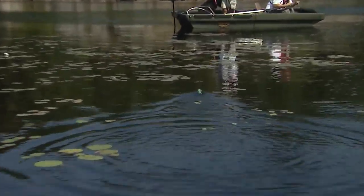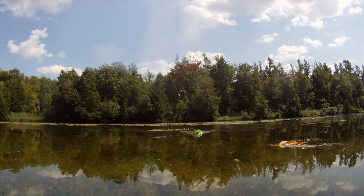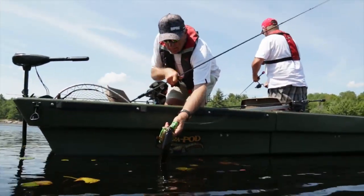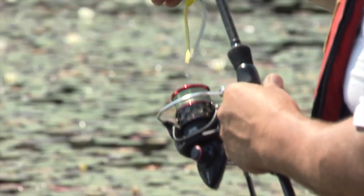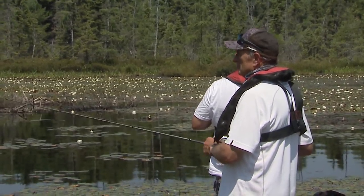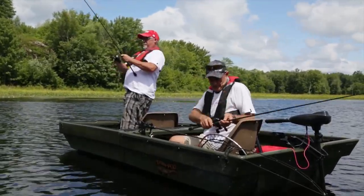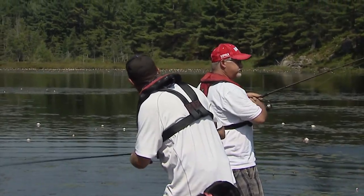When you do get a fish come up for a plastic frog, I can't stress enough — the most important thing to remember is wait to set the hook. Most people get so excited when the water explodes that they try to set the hook, but the bass hasn't closed its mouth on the plastic frog. I find that you have to use a heavier line — normally I use 40 or 50 pound braid with a bait casting outfit. My strategy, once a fish is hooked, is to keep it up on top of the lily pads. If you let the bass swim down, it'll get your line caught all around the lily pads and go down into thicker aquatic vegetation growing off the bottom.